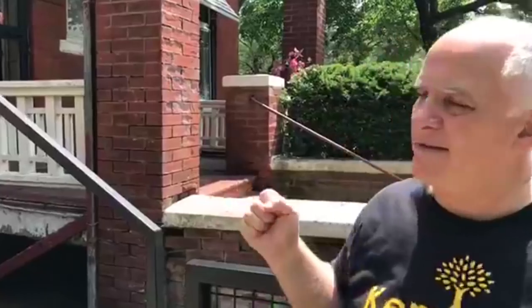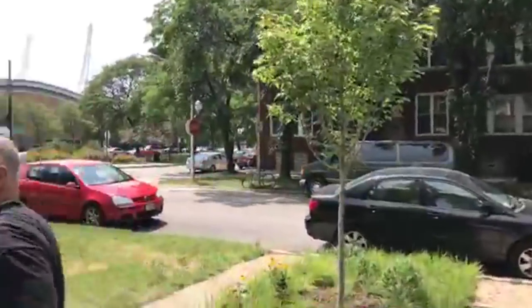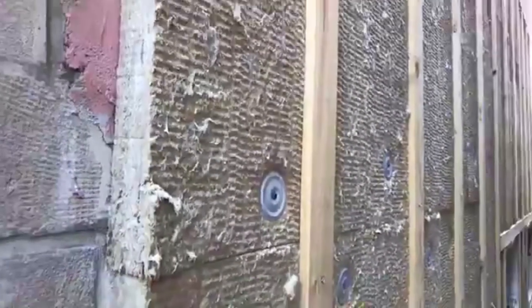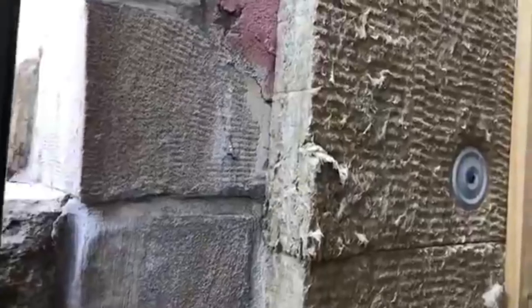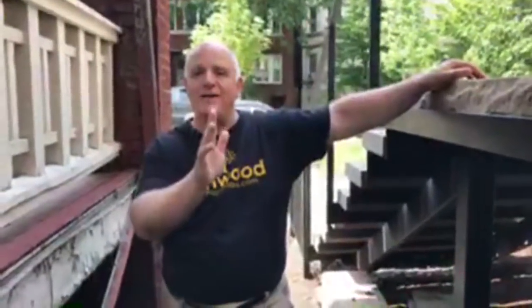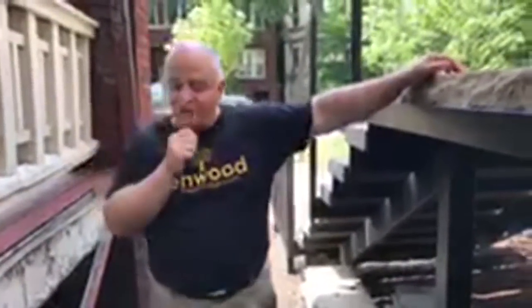I'm going to back up a little bit and see if you can get a shot of this. We're going to start the exterior cladding of this house. We were supposed to start this week, but you know how construction goes. But we entirely reconditioned this exterior elevation. It was brick, it is brick, three widths of brick. And we reconditioned it, rebuilt it where necessary, added on the outside, you can see this pink, we call it pink paint, it's not paint really. It's the Prosoco brand liquid applied air barrier. And then we've so far clad the vast majority of the building in 3 inches of Roxel insulation at least.